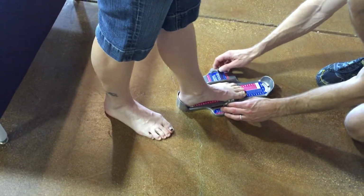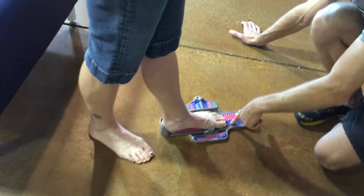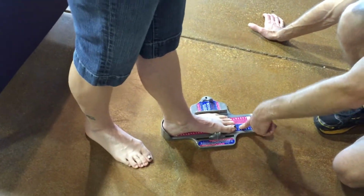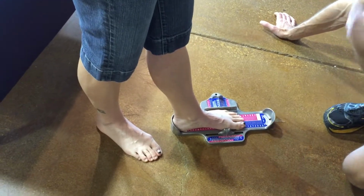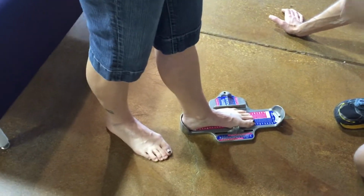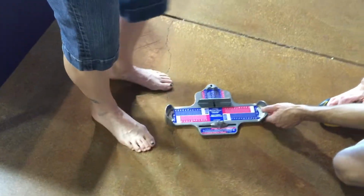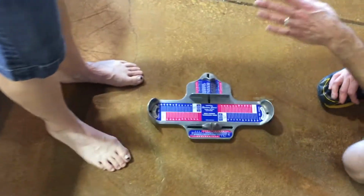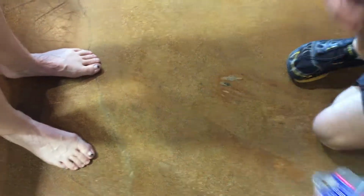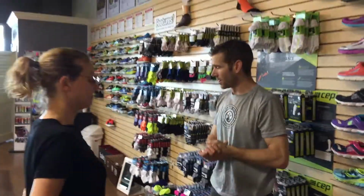Oh, in running shoes, I'm in a 10. Okay. Typically, and running longer distances, it's not uncommon for people to go an extra half size for the added swelling. So I was going to start you at a 9.5 and probably put you in a 10 and see what you like the best. So knowing that you're in a 10, that's probably where we're just going to start anyway for you. All right, and as far as width, you're fairly average, and so we don't have to bring out a shoe that's particularly wide. We just want to make sure nothing's squishing. Does that make sense? Yes.